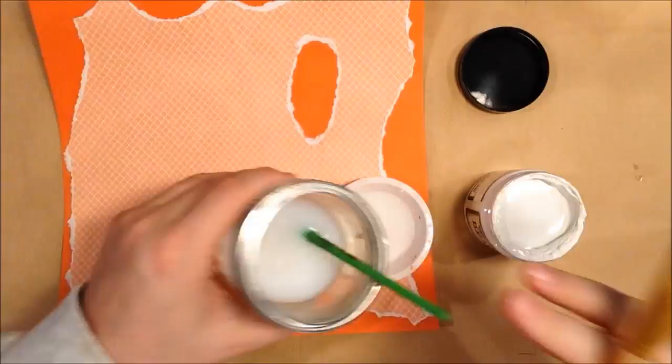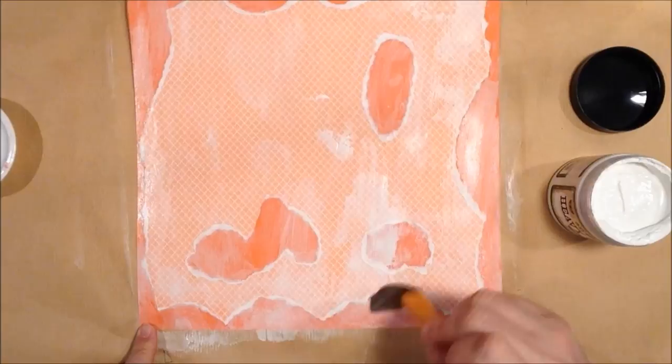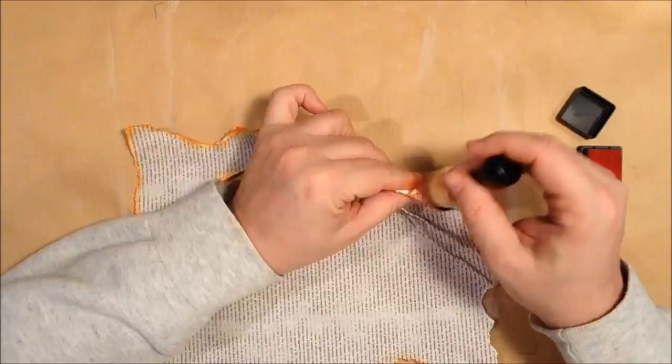Here I'm just using some heavy gesso — I wanted to lighten it up a little bit or add some dimension to it, so there were some parts that were orange and some that were a lot more covered up. Not covering it completely, just sort of toning down the orange color a little bit. Now just distressing the edges here and trying to get the tears to give them some definition.